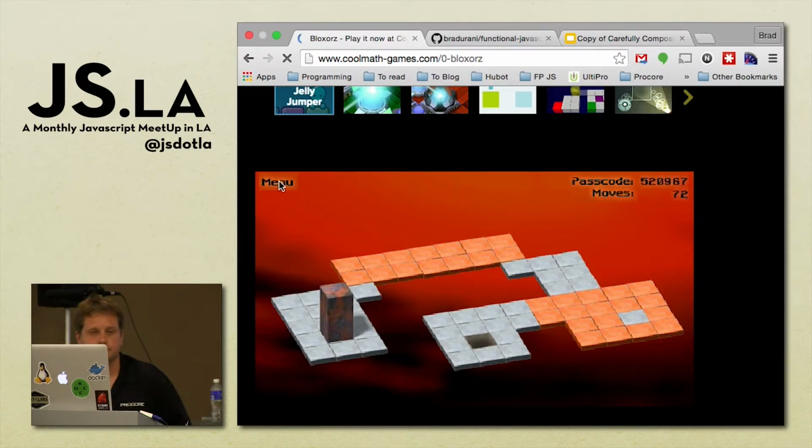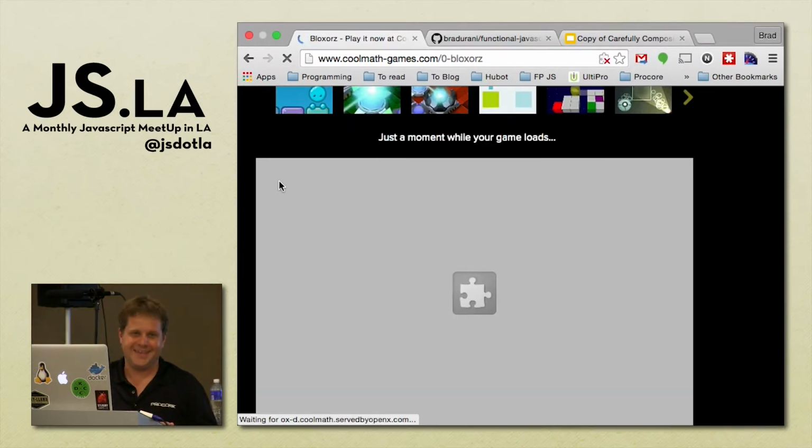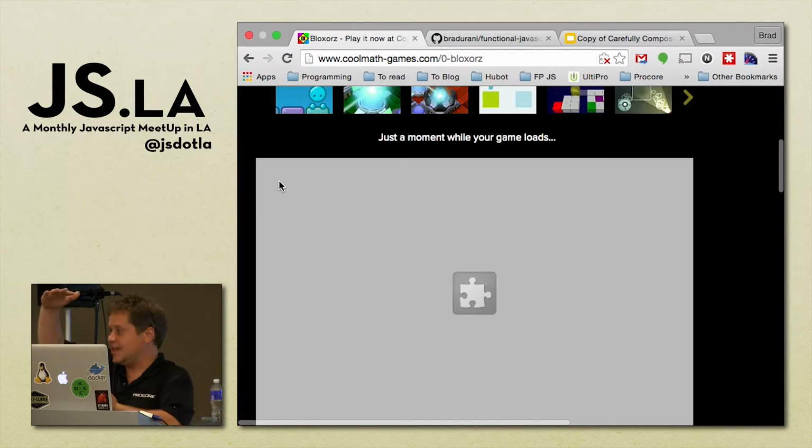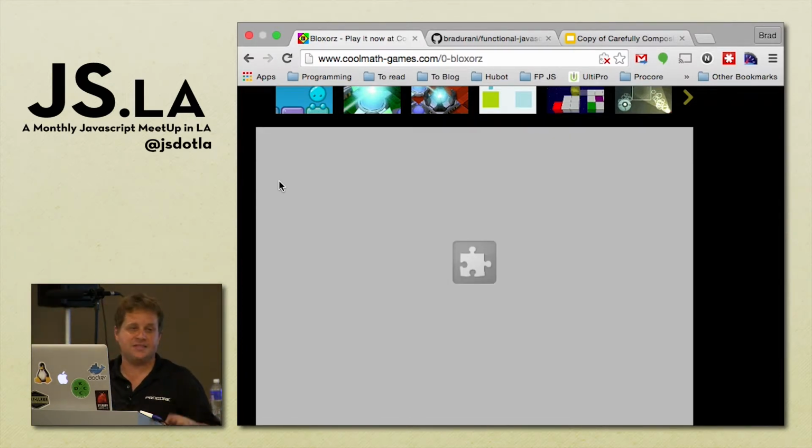Do you have to worry about the stack? Yes. Good question. What he asked was, do you have to worry about the stack? If you're recursing, the stack grows and grows, and if it grows too big, it will stack overflow. That is a concern. ECMAScript 6, or 2015, natively has tail call optimization. So if you put the call in tail position, it will optimize that, crush it into a single stack frame, and then you don't have to worry about it.